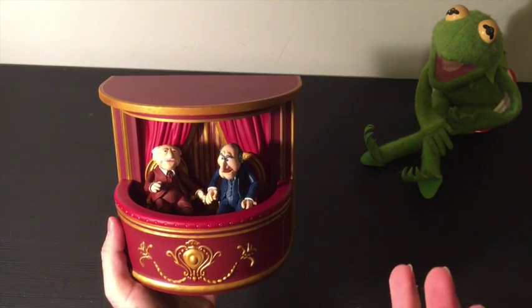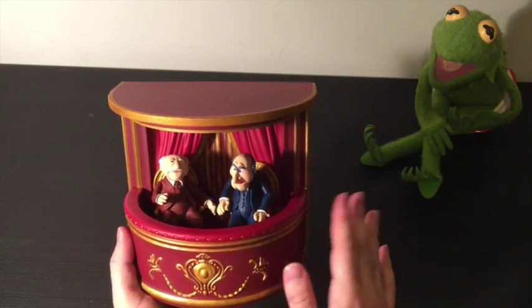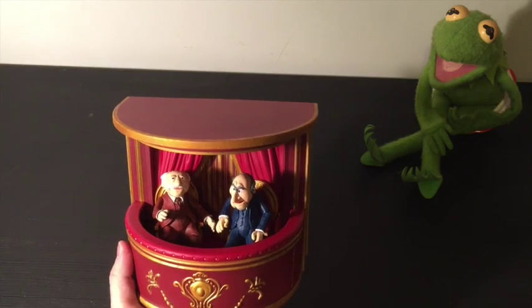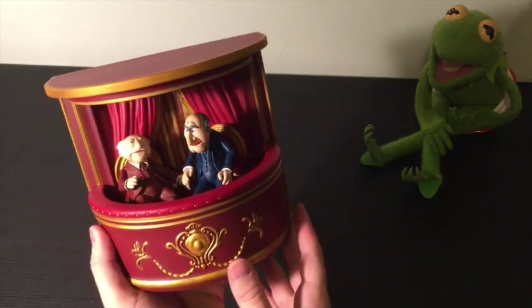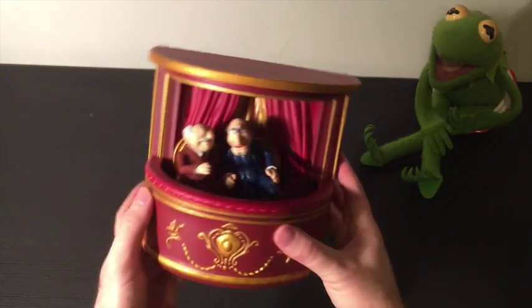Kind of thing that the fans would really go nuts over. It's a beautiful piece. Like every detail, just without checking the show at the moment, seems very accurate. Really, really great piece that I think a lot of Muppet fans are going to want up in their homes. So well done, Diamond. And sorry guys, you're going to toss around a bit. It's like they're on a cruise ship.